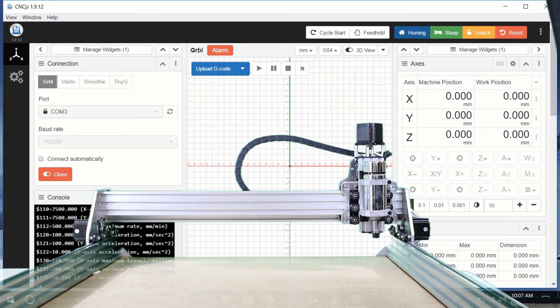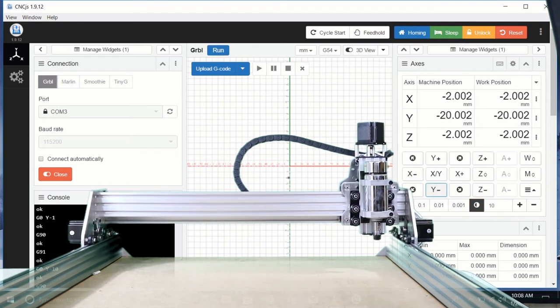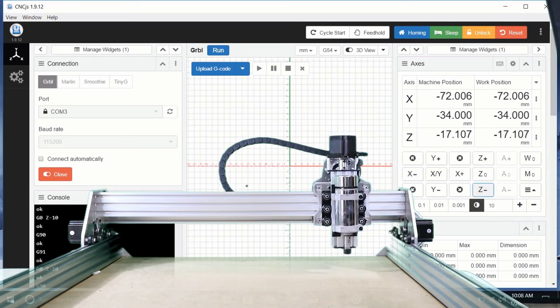Now the machine is fully homed, and you'll notice at the top of our screen we're gerbil idle, and we're also able to move around now. If I click the Y negative button down here on the axis tab, you can see I can move the machine down. Now if I want to move more than one, I use this little user defined button, and now I'm moving at 10, increments of 10. I'm using millimeters. All right, so now I'm going to Z down a little bit. And if this were my, hopefully I didn't go too far. I did go too far.